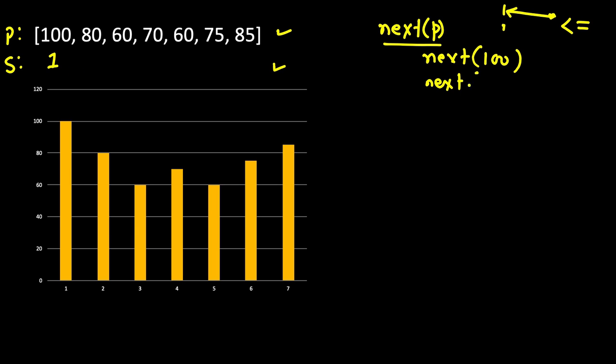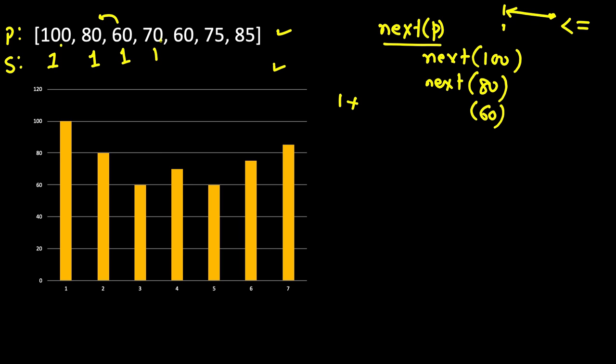Then there will be a call of next 80. So we come here, we look at today's price, we start with 1 and we go left. We see that the leftmost is higher, so we stop. So it will be 1 again. Next 60 comes, and here we know that there are 7 calls, but let's assume that you don't know this. You just know whatever has been called, but you don't know the future. So when 60 is called, you see what is on the left. Left is greater, so you stop, 1.